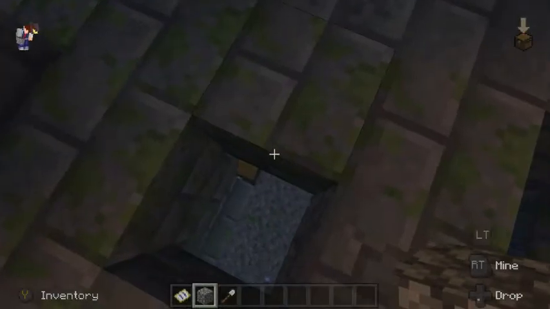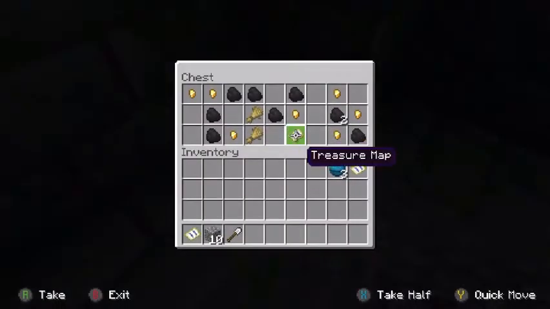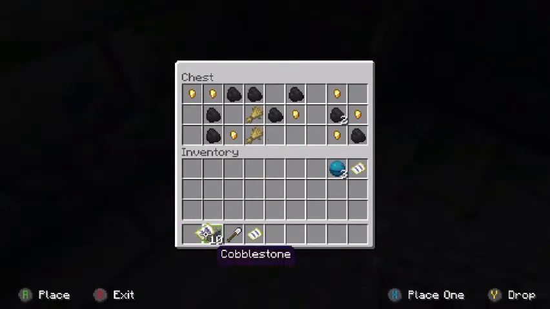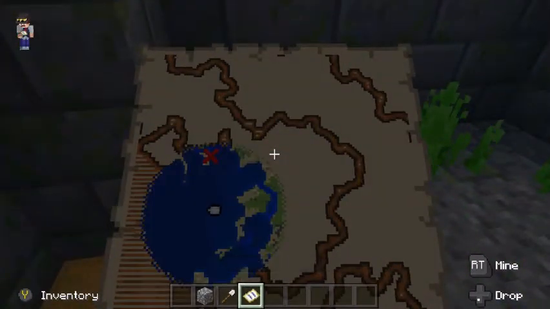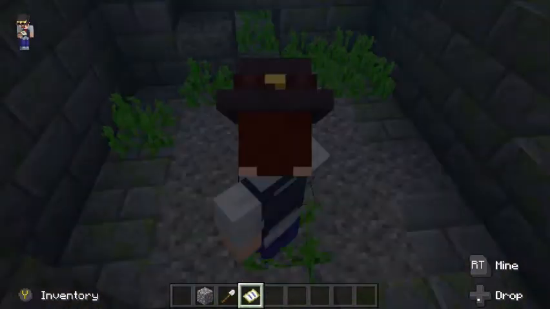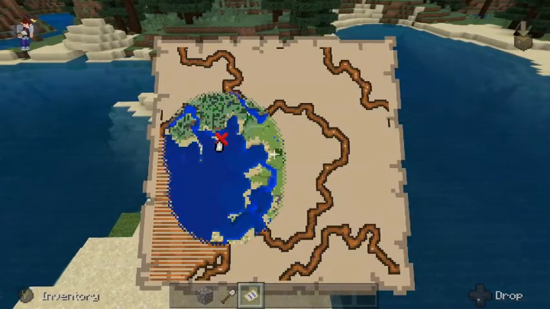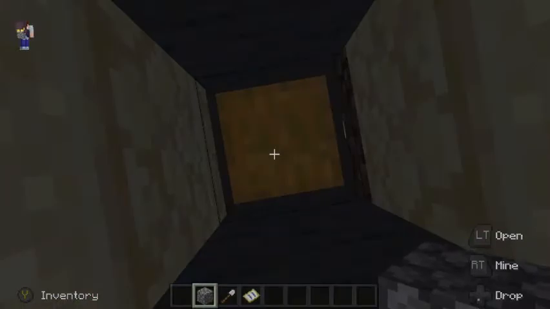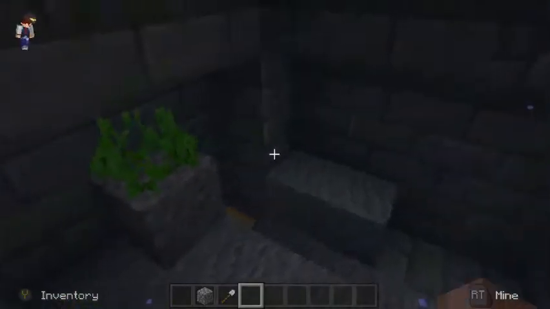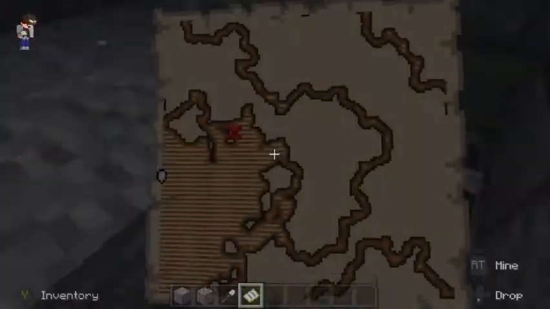And there's another underwater temple. I can't get down there. There's a new map. And here we are down in the actual ocean itself, and about 3 blocks down, and there we are. Sometimes in these ocean temples you need to dig down a little ways.